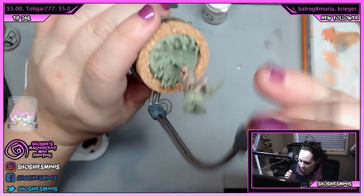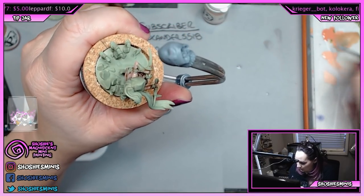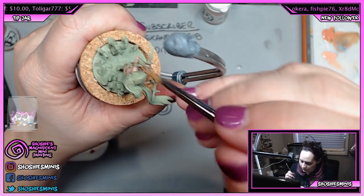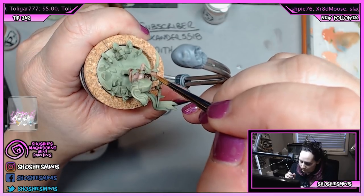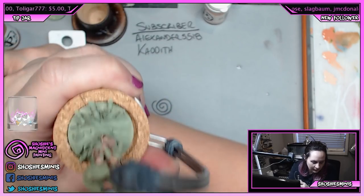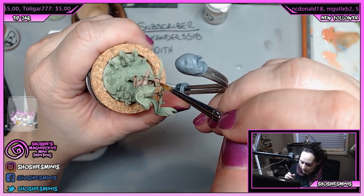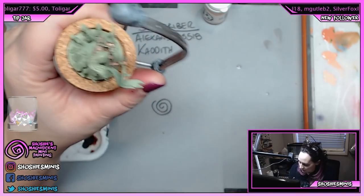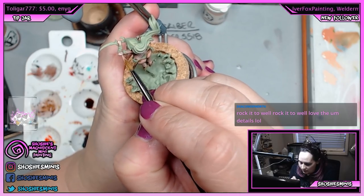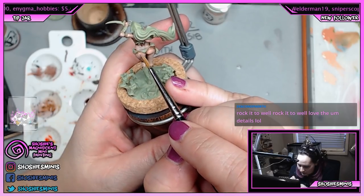Okay, we got a little hand. I've been neglecting her hand up here. I'm going to go back to my Cardic Flesh, which is my darkest skin tone. Now, the darkest skin tone has the most orange undertone, and this one has a lot more white in it. The reason I start with the darker and go from dark to light, rather than the midtone, is it just helps me create contrast better and more tones, right?